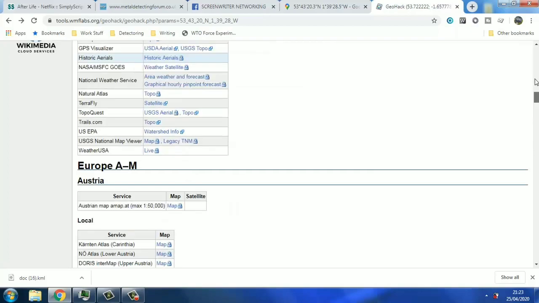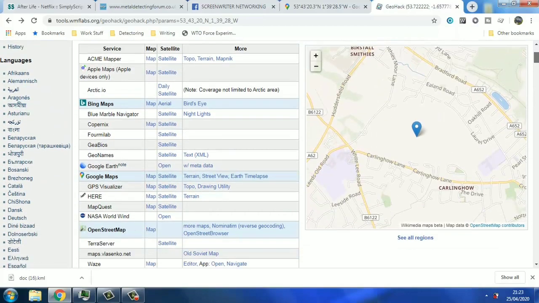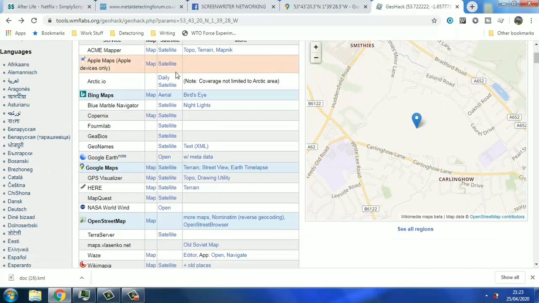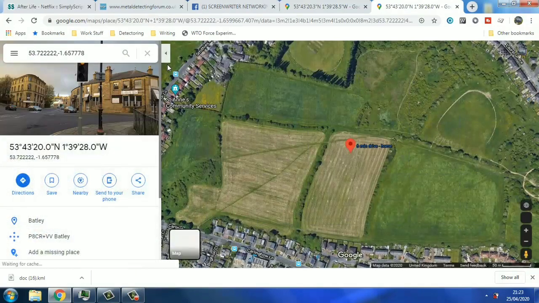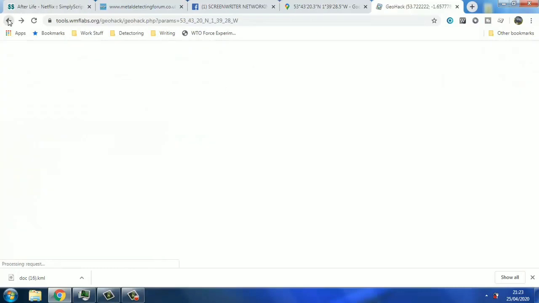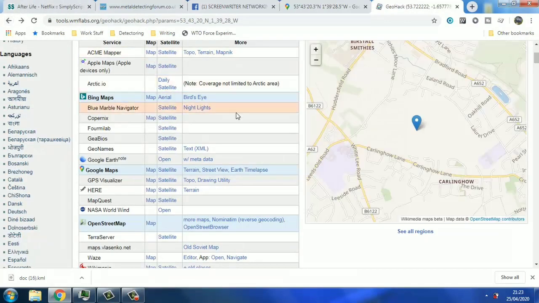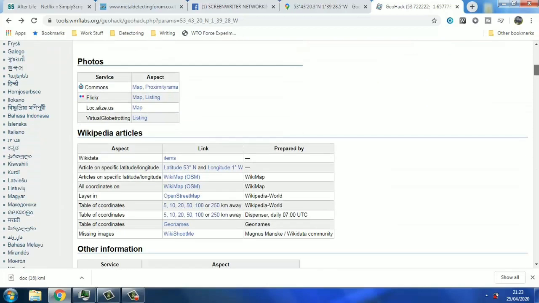So if you flick back to the menu system, and if you go right to the top, rather than looking at the Great Britain list of maps, you will see some overall maps. Now, these aren't country specific, these are things like Google. So you want to get back to Google quickly after you've bookmarked it, then you can do that from there. Head back, and you'll see there's a bunch of other map resources listed here. Experiment with them, play with them, see what different views they give of the same land. It's great for checking out like different views of your permissions, things like that.